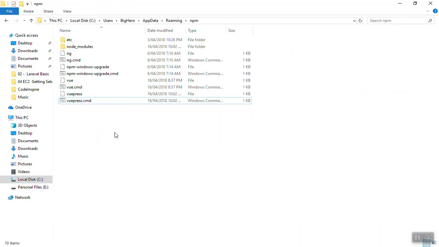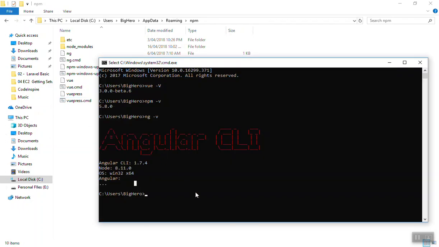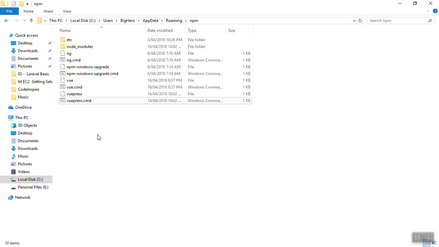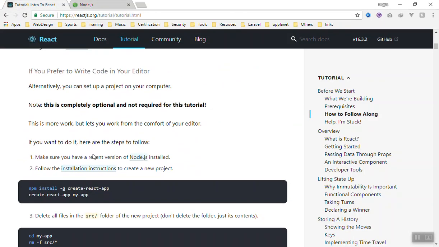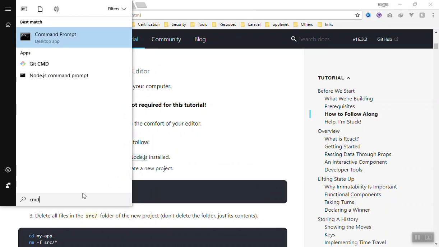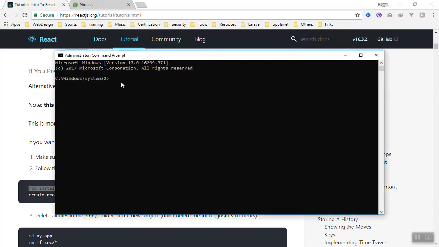For now, I don't have React.js. If I come here and write something like react.js, it is not recognized as a command, because we don't have such a file here. So let's see how you can install that globally. If I come to the React.js site, as you can see, the way you install it is using npm install -g, which means global, create-react-app. I copy this one and then I open cmd or any other tool as administrator. As you can see, now it is as administrator. Now I can install this one. Once I paste this one, I will install it.